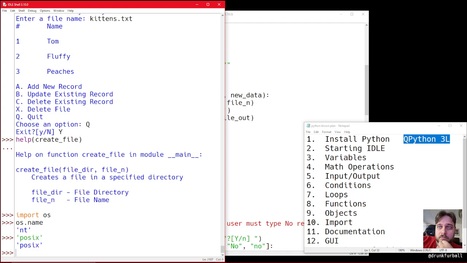The only other value os.name will potentially have is Java. Now, I don't know if anyone out there intends to use this on a Java system, but I don't. I'm just using it on my phone, and I'm using it on my desktop computer. I have a MacBook that I might use it on.